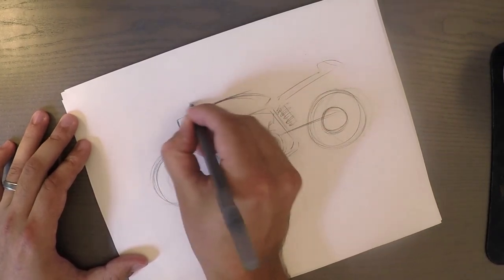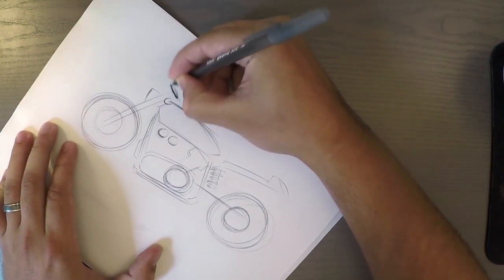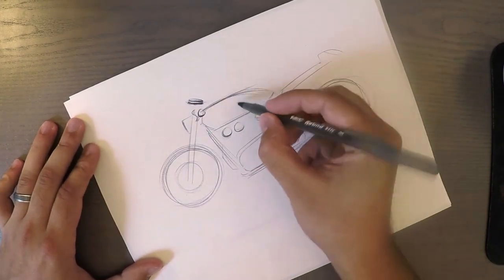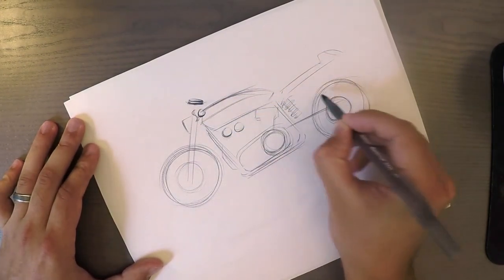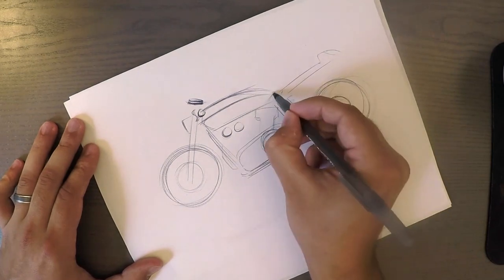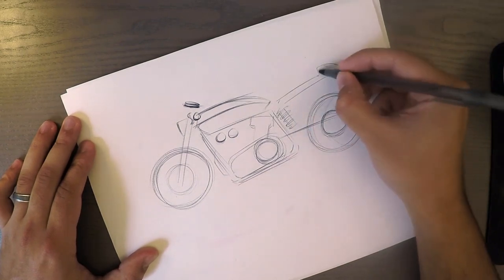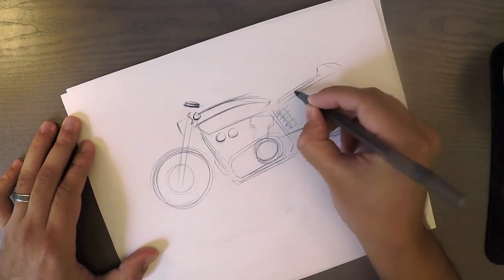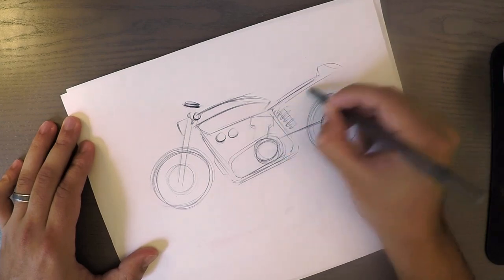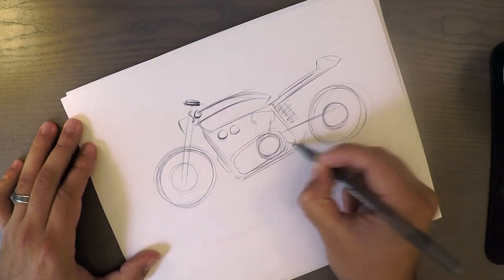And we have the gauges up here. So you want to put the gauges like that, and the handlebar. Now we have the tank made already. You might want to add some design on the tank, so maybe make a line going like this and hit this corner right there. What else? The seat has to be sitting on something. So we want to make a frame right here that goes into the other frame, which ends there. And this area here looks a bit empty, so I'm going to try and fill that out with some random stuff.